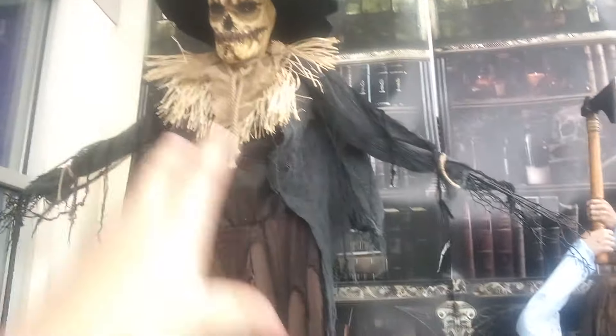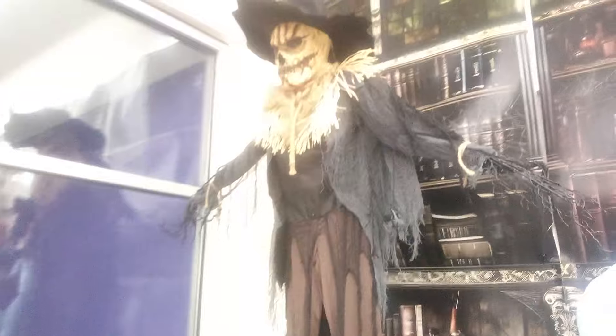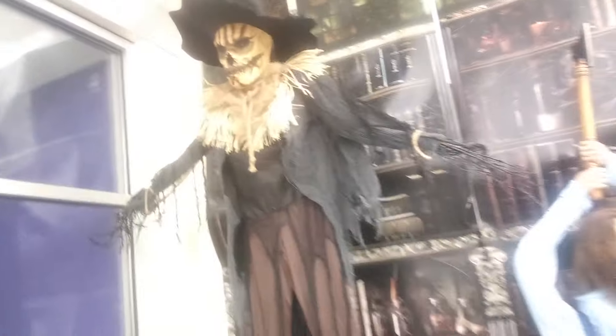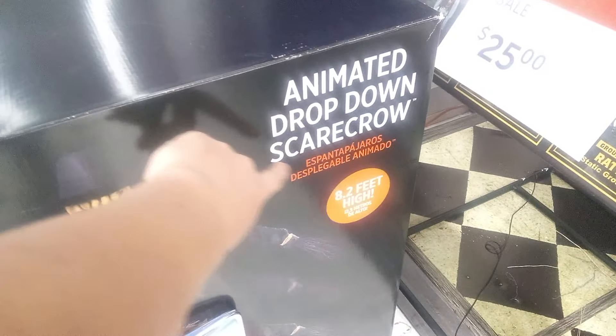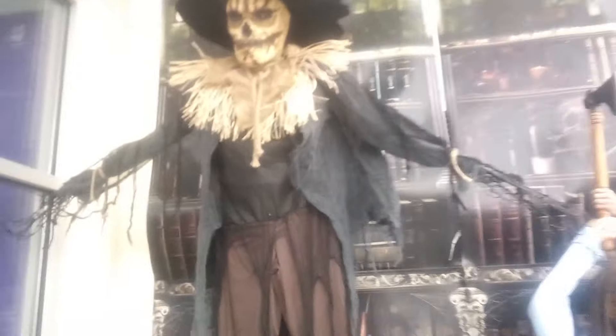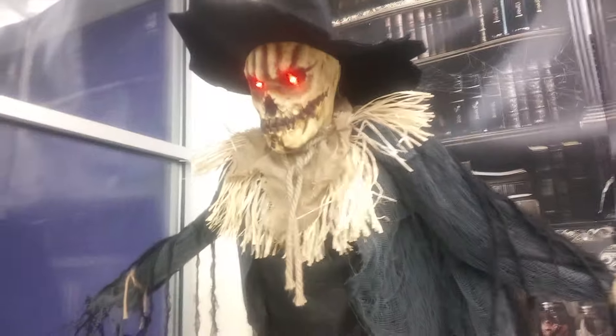That scarecrow is actually made from Techie — that's where this animatronic came from, and I believe it came out last season. I really like this design of this evil-looking scarecrow; he looks very cool. I would totally use him for the cornfield graveyard at Dr. Neville Stone's Graveyard House of Terror. Here's his box: 'Animated Drop Down Scarecrow' — he goes 8.2 feet high. That is very tall.